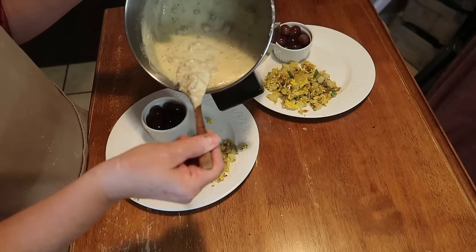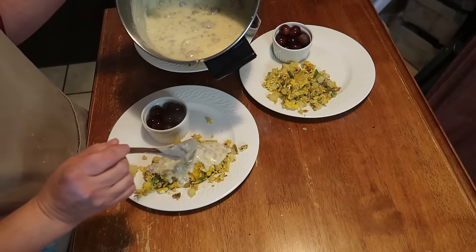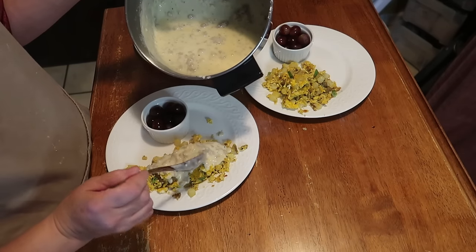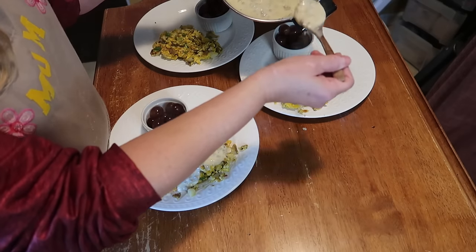And then I'm gonna top with the gravy. As the gravy sits, it'll get even thicker. Again, everything is by preference, what you do or don't like. And then I'm just serving this with some grapes.